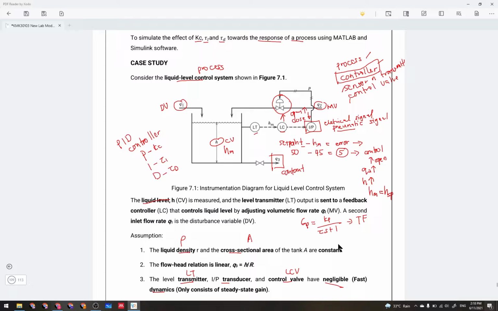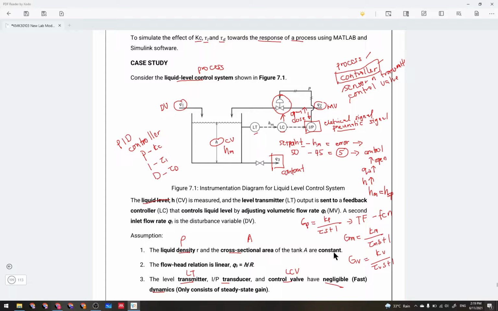Okay, we have seen how to write a transfer function in Matlab and also in Simulink. We just have to find the FCN block to write a transfer function in Simulink. And then the transfer function for the sensor would be Km over tau m s plus 1. The transfer function for the control valve is Kv over tau v s plus 1.